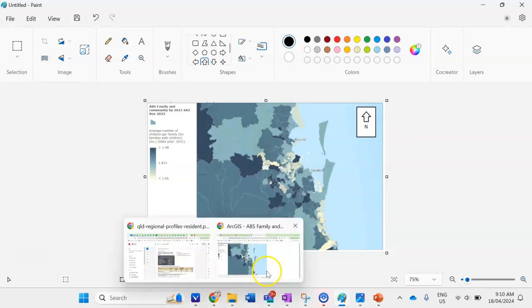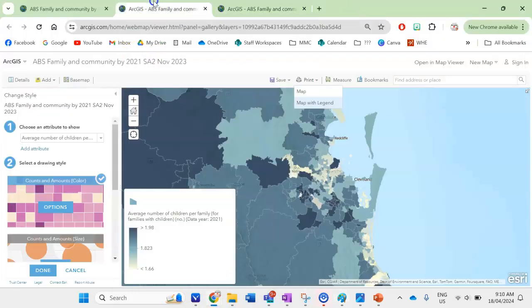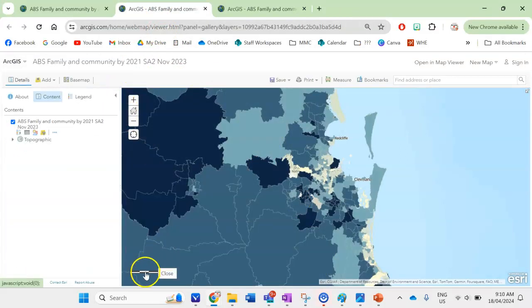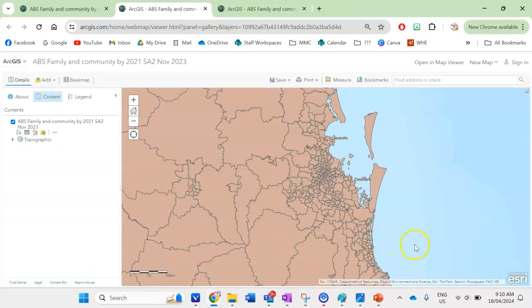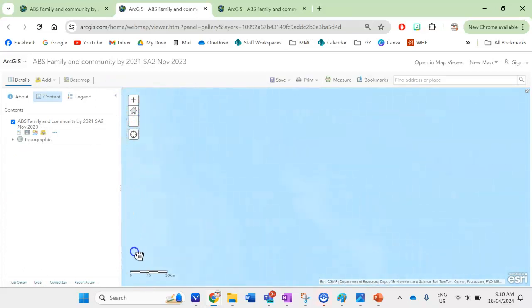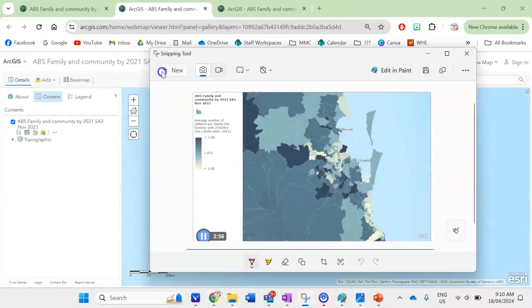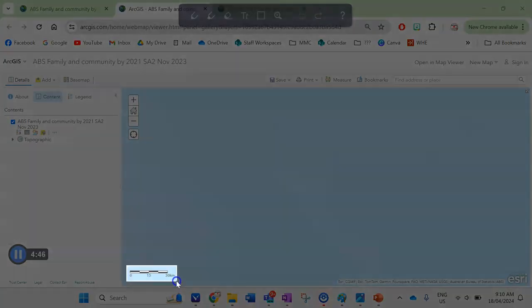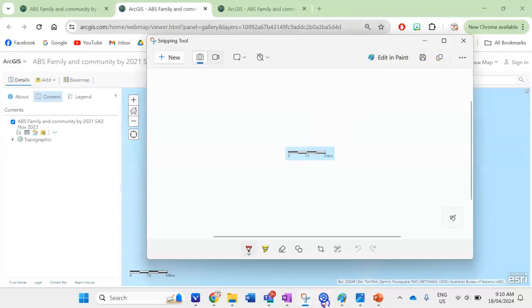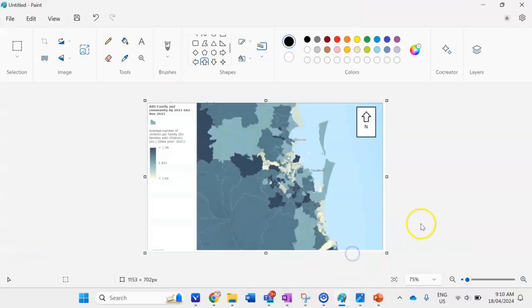And I'll show you how to do that now. So I'll go back to this tab, and then I want to press this arrow so I can see my scale. I'm not going to zoom out, but I am just going to move the scale over into the blue. I'm going to get a new snip, like so. So I'm over the water, and then I'll just select an area. I don't want to put another arrow. I'll select an area, just go Control V, paste, and then done. So I've got my scale in there now.